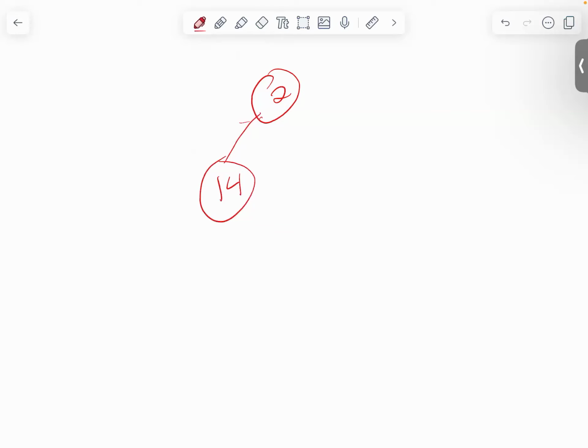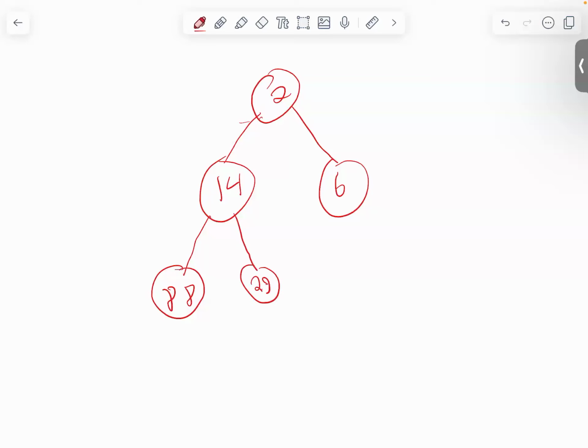We'll put 6 on its right. It's going to be a min heap. Make 88 a child of 14. Remember, you got to go from left to right. Yeah, 88 child of 14. We'll make 29 a child of 14 as well.